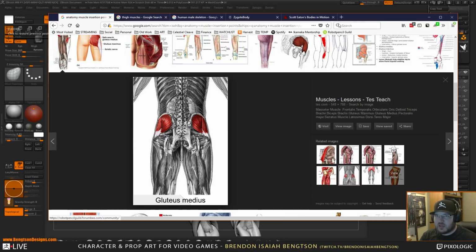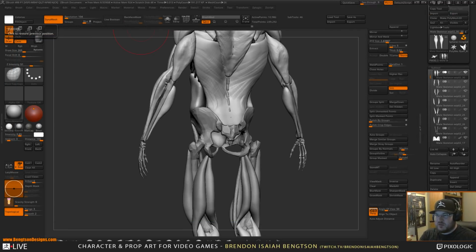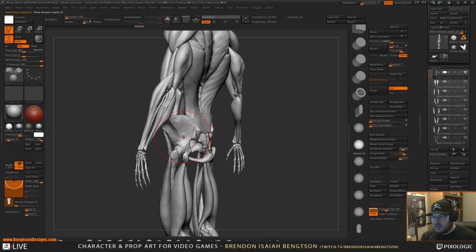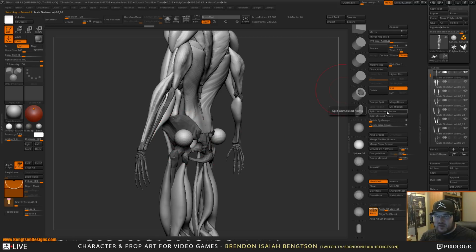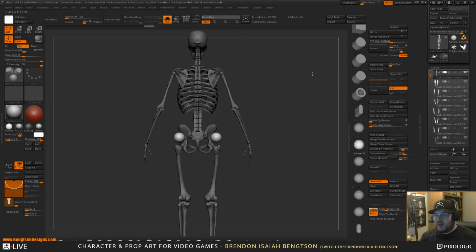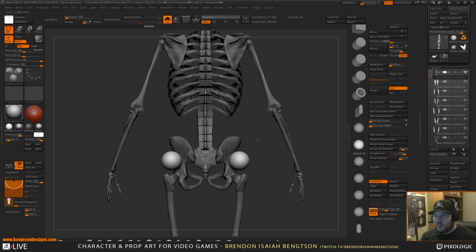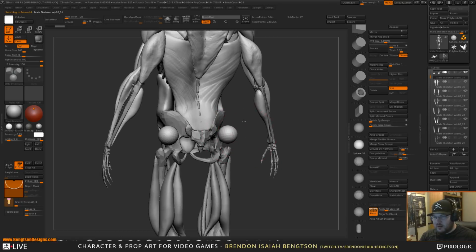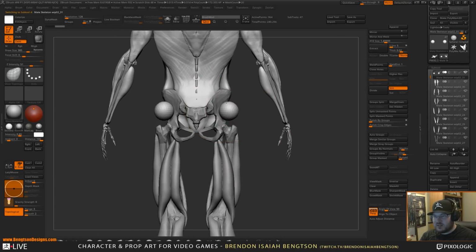Okay, gluteus medius. Okay, let's do that. Okay, again, I'm just gonna go back here. We're gonna go B for brush, I for insert. Go back to my primitives here. I'm just gonna drop this bad boy in there. We're gonna do split unmask points. If you guys are interested, split unmask points is in subtool, split unmask points. The thing to note is that when you do insert, whatever subtool you insert on, after you do the insert, it will mask everything else except for what you just inserted. So that's why I'm doing split unmask points, because it works really well in conjunction with that. Okay, so then we go back to this subtool.